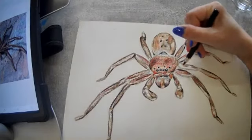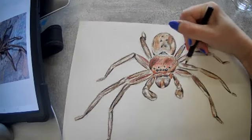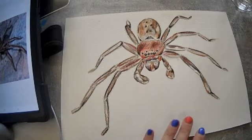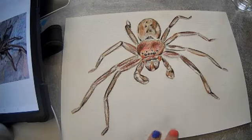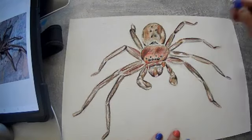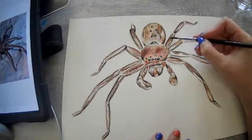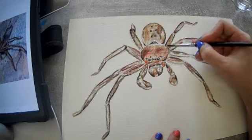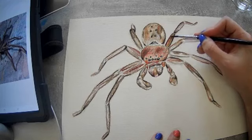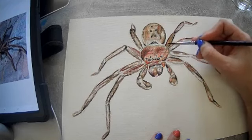You see, there's just this adding a little bit of black, even though it's not on the photo. You can't see black lines in the photo, but I feel like it's improved my picture a little bit. So now, let's add some water and hopefully allow it to dry enough that we can add in these fine hairs. So what I'm going to have to do is start with the legs because I need those to dry, because that's where most of the hairs are. So I'm going to try and do this fairly quickly. We've got about 20 minutes left. Again, in an ideal world, I wouldn't rush it as much as this, but I want to get to an end point.